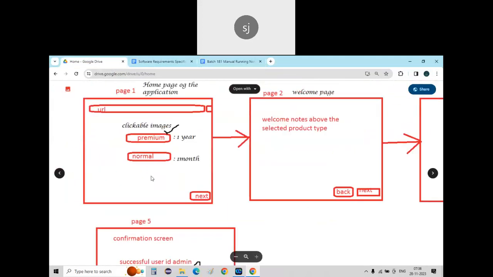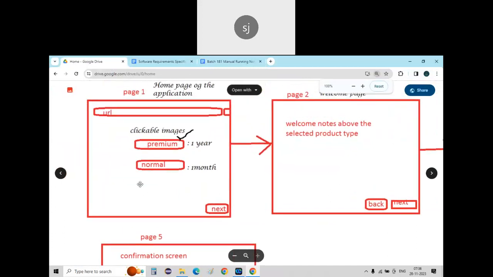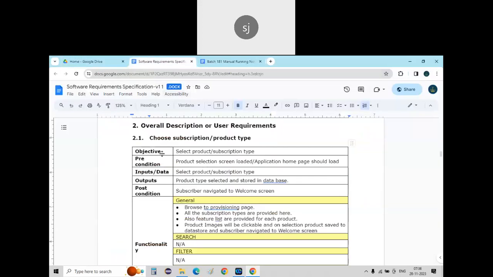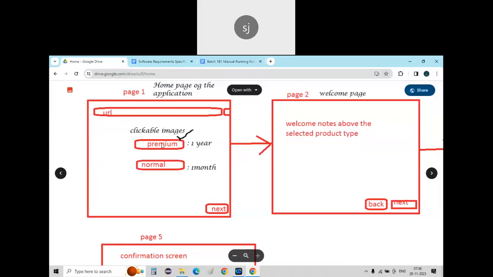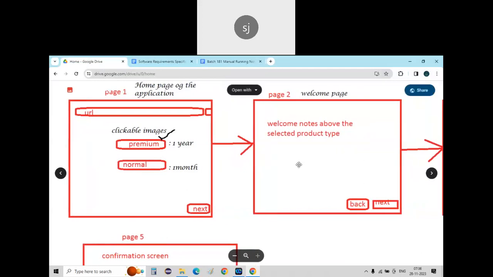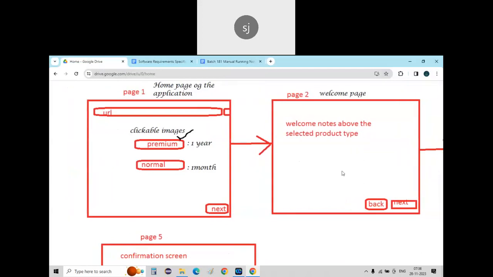If you see this screenshot, what they have clearly mentioned is you need to select a product and click on the next button, then only the welcome screen will display, which means on the home screen multiple products will display. Among all those products, pick any product and click on the next button, then only the welcome screen will display.